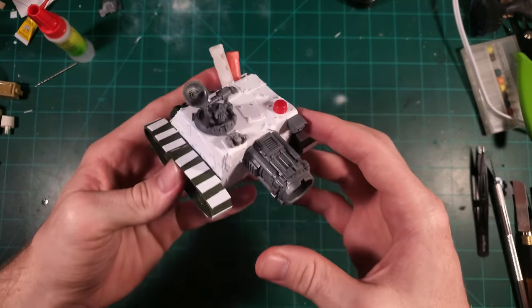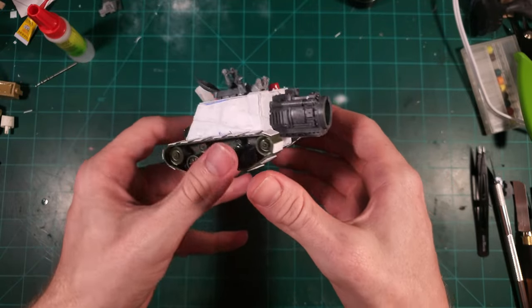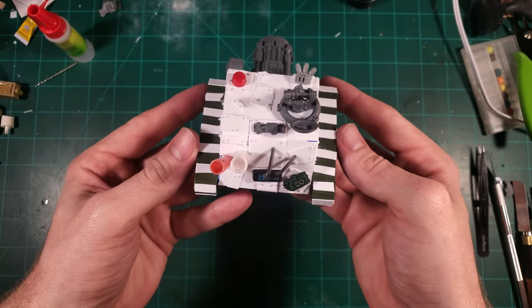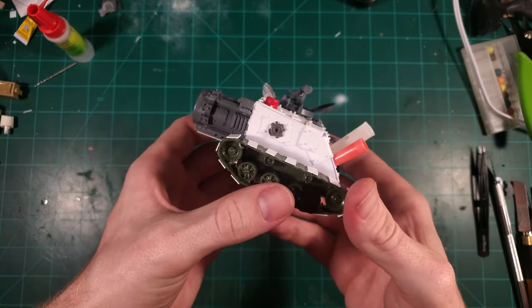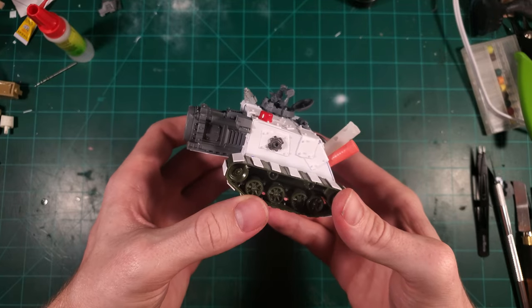As you can see here, the rivet effect is finally finished. Once I had all those, I ended up taking half inch by quarter inch, half millimeter plastic card and attaching those to the tracks. That helps cover up the gaps and it also gives it a more aggressive track pattern.